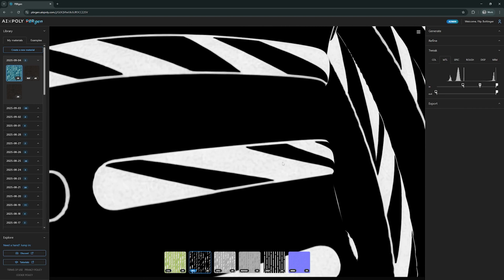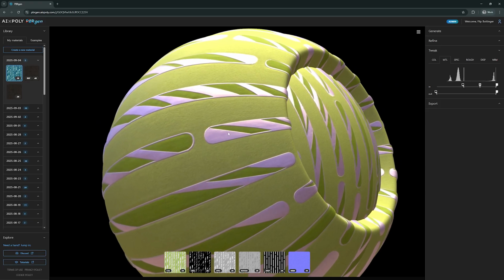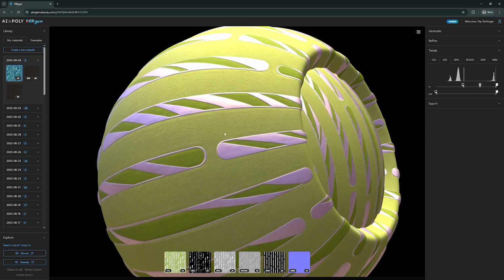And you see there's a little bit of breakup here in the white. You can remove that by sliding this one a little bit to the left. But normally I like it. It's a little bit of breakup in your shader, and yeah, I like it. And then you see that those parts have become metal, and I think to illustrate that better, you would have to change a little bit the roughness.